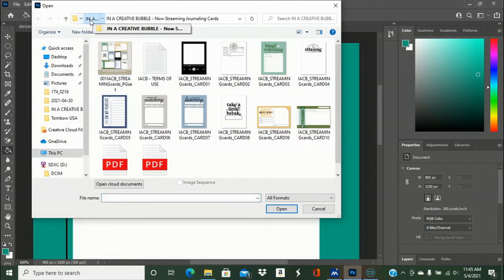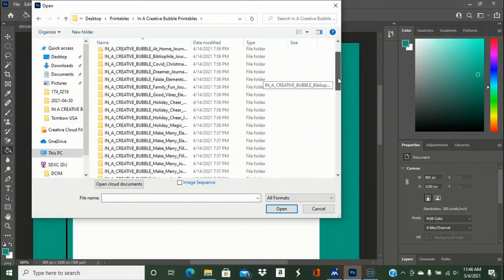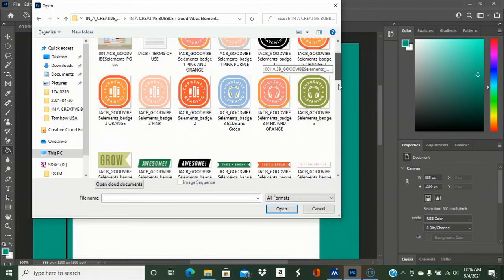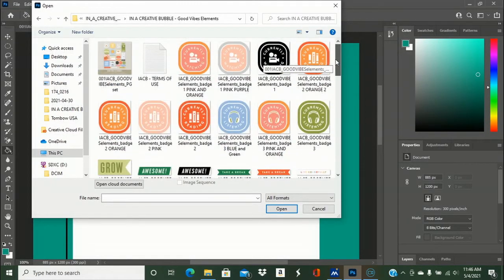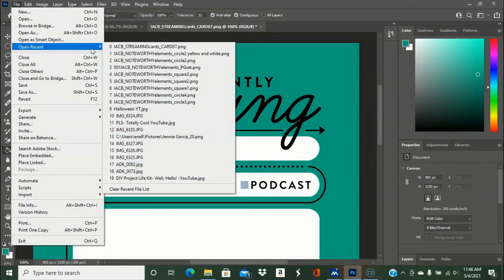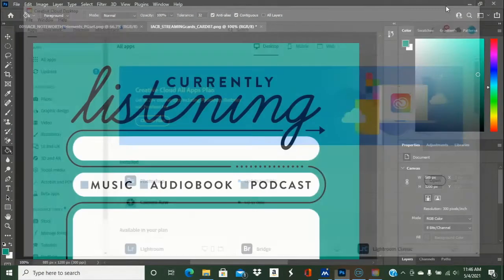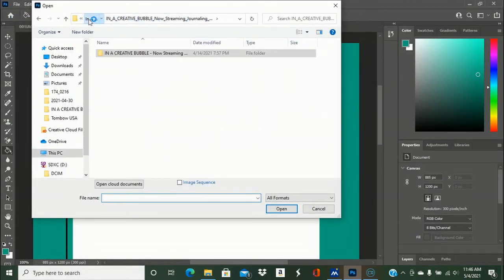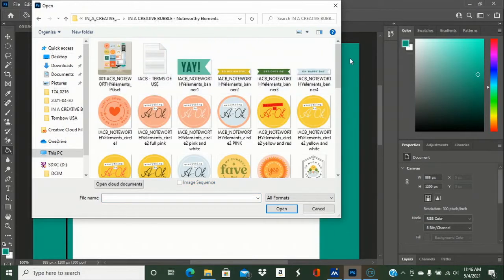element. Oh, now I don't remember which one it was. I think they were the good vibe elements. Nope, it's not those. Dang it, I already forgot. But let me see. Noteworthy elements. Oh, no. I know that this is sometimes time consuming, but at the same time, it's not really. You're just clicking and looking for colors.